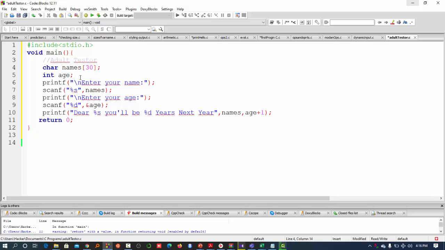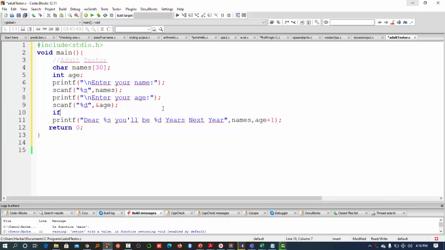I am going to receive the same input as before, but before displaying this message, I want to use if. If the age of someone satisfies a condition, then I need to display something. For example, the system will display: dear name, with the age of this one, you are an adult. Otherwise, it will not display anything.